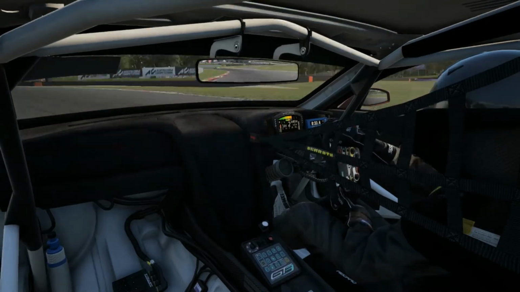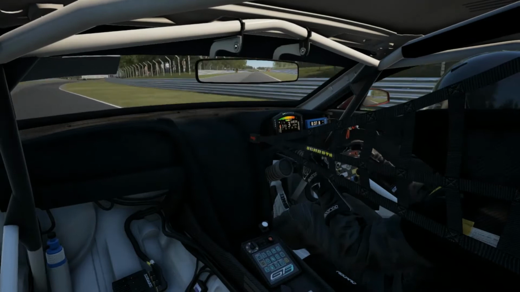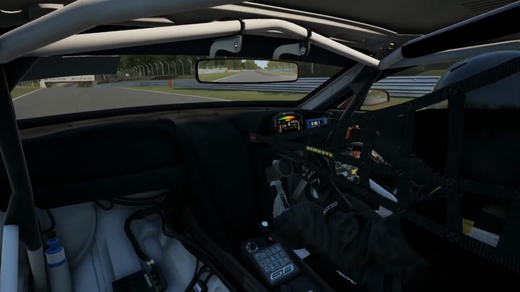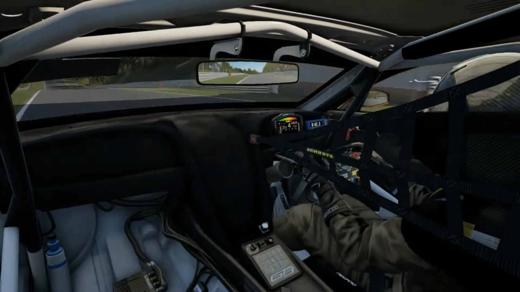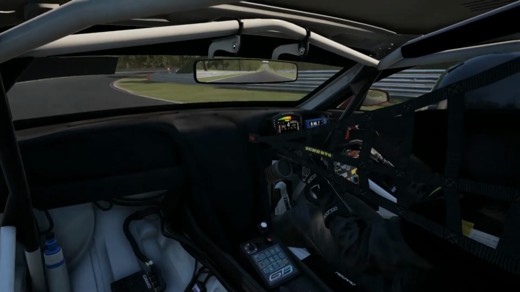Again, another one of those corners that is a little bit tricky. There's a couple of different lines to take through here. I prefer to take a little bit of a tighter line through corners. As we go up, we're going to get to Pilgrim's Drop, and here we go, through the dip, and that's going to lead us up to Hawthorne Bend.